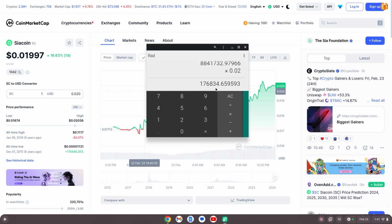That's why I love crypto so much. I did the same thing with Gala Games. I got $250,000 Gala for 37 bucks. So you can see $100 in this thing would have right now today $176,000. Granted, that was 8 years ago, the all-time low. So you would have waited a minute, but would it have been worth it in the end? Absolutely. 6 years ago was the all-time high at 11 cents.